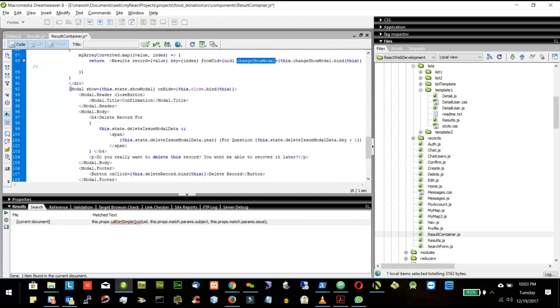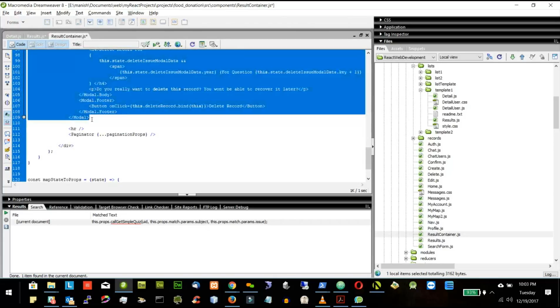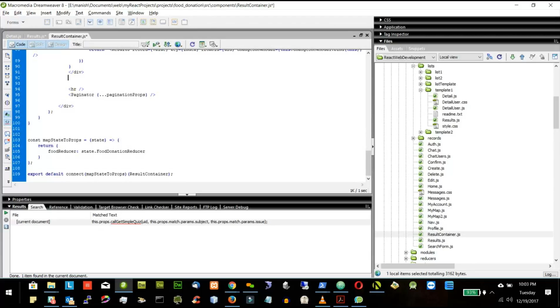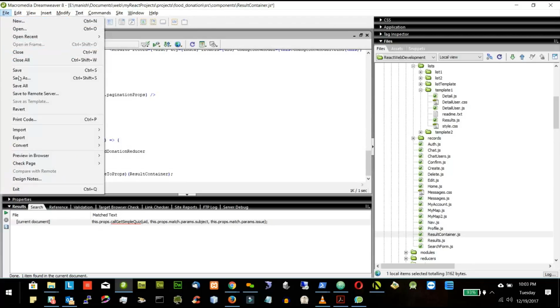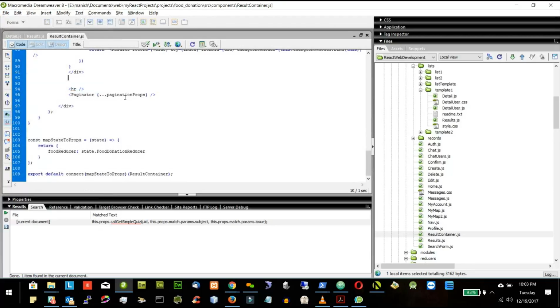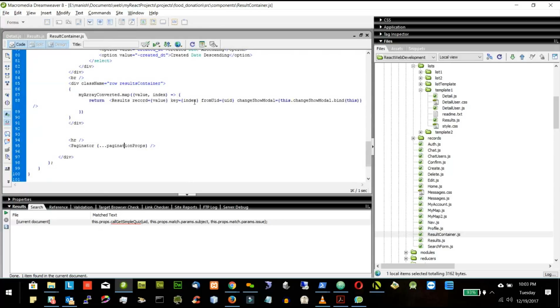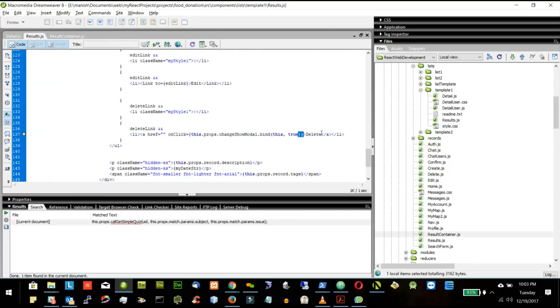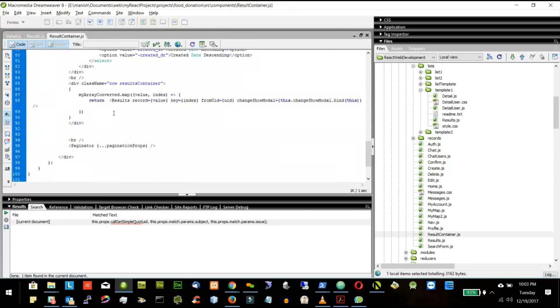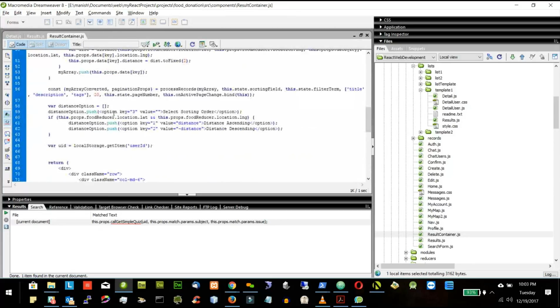Right now this model will give an error because we have too much code inside it which we haven't created, where there are some variables. So I'm deleting it for some time, to see whether the state value is changed or not when I click the delete button. So when I click the delete button, I should be able to change the state value.